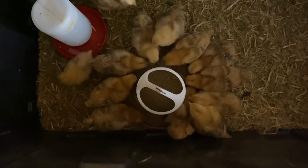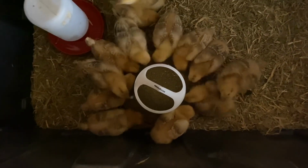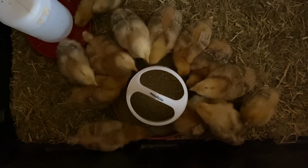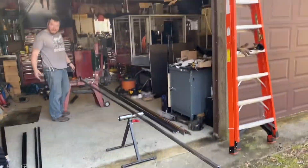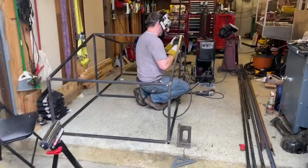They're growing very quickly, and because they're growing so quickly, we need to get their next place set up. So I'll show you some of the progress we're making on that. This is the early stages of the future coop. Could it be any messier in here? Of course. It's normal.